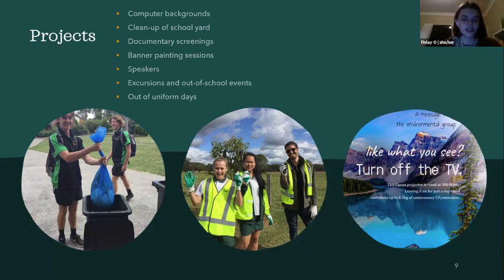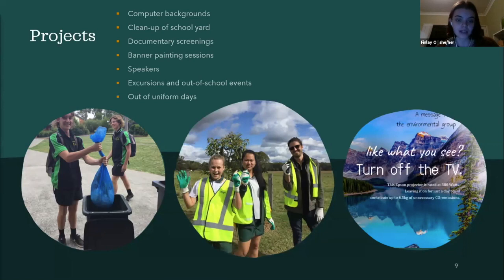In the middle there, you see a little picture of some of our students and a teacher at an excursion that we went to recently. So we also run excursions and out of school events with other organizations, which is really good for those students who are super duper keen. So that picture was taken at the Manning River Turtle Project, which we went to recently. And that was basically this organization called Take 3, talking about the impact of plastic pollution, especially on our local environment, with the endangered turtle called the Manning River turtle. So we were talking about that, and we went and did a little bit of a rubbish cleanup around as well, which is what you can see them doing there. So that was really good.